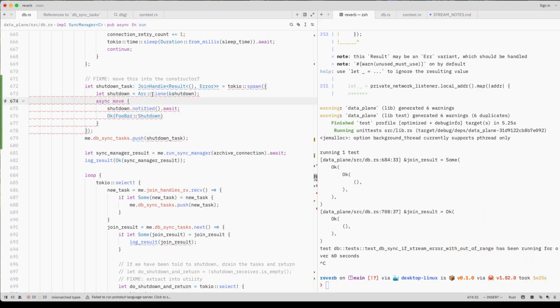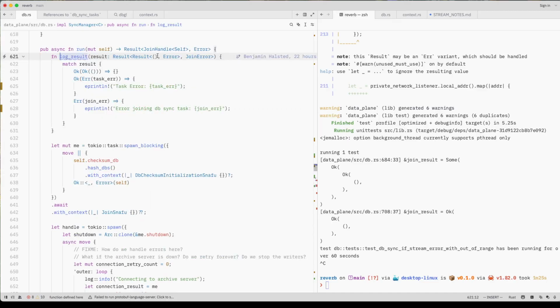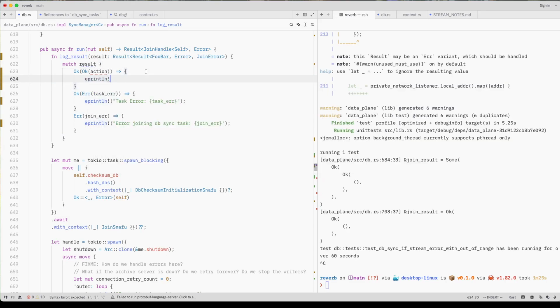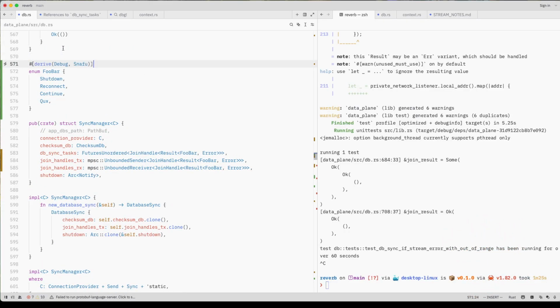This one is a shutdown. Let's toss a debug on this. Debug, we do not need snafu.